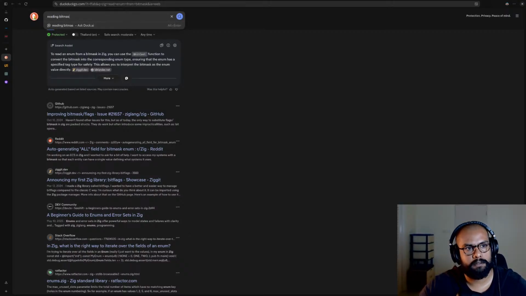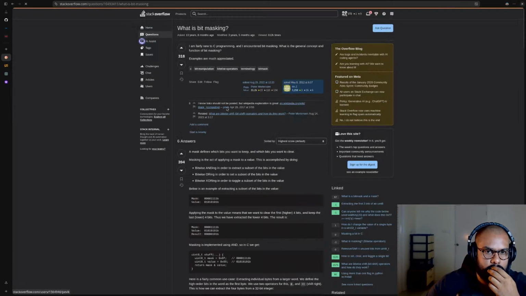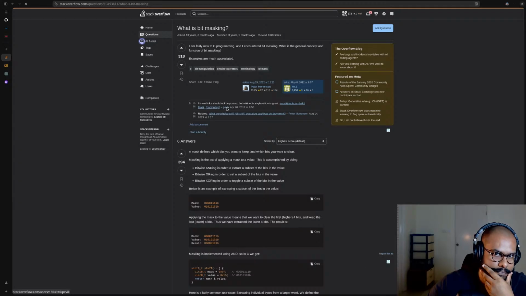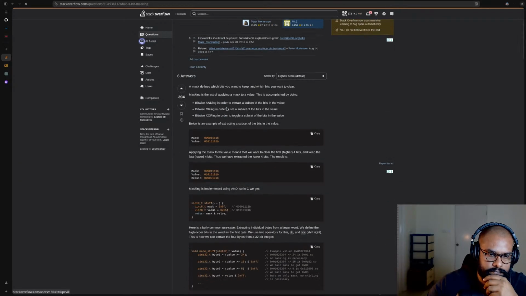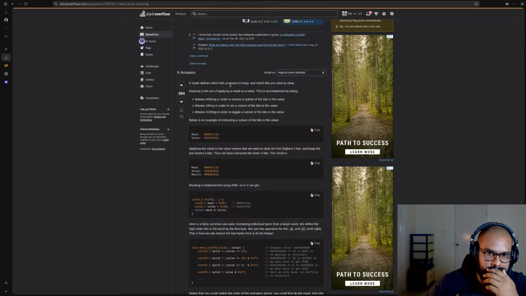Reading bitmask. What is bit masking? That's a good question. Mask defines which bits you want to keep and which bits you want to clear. Masking is the act of applying a mask to a value.